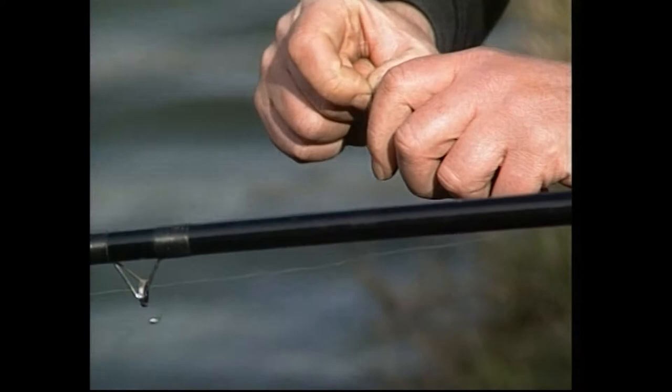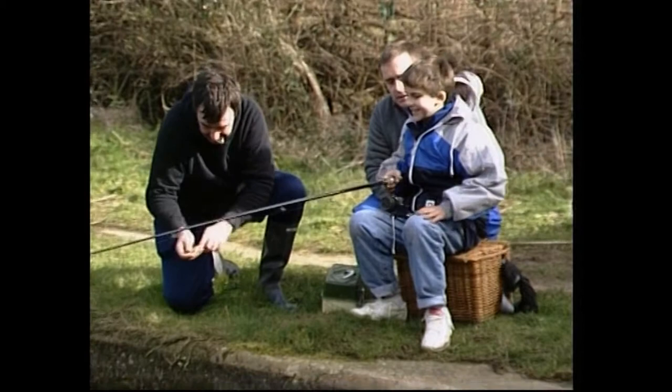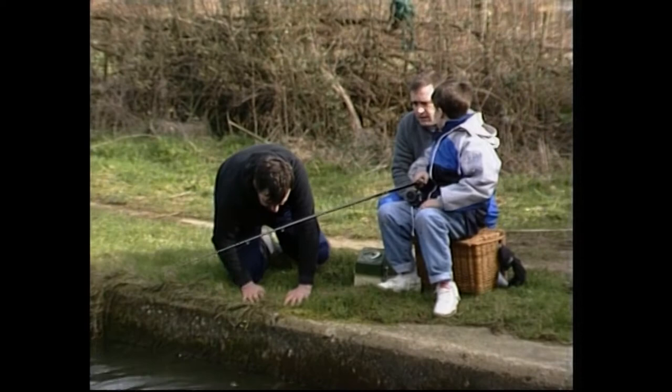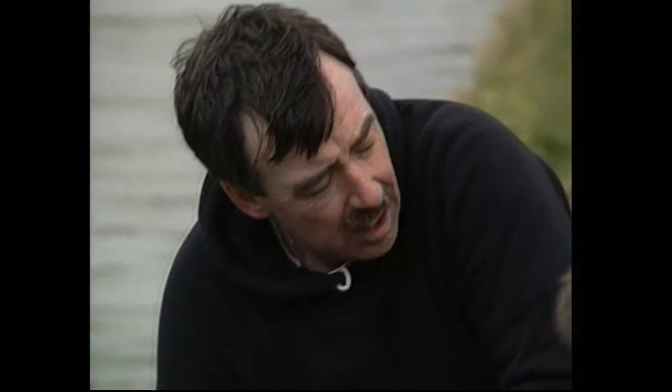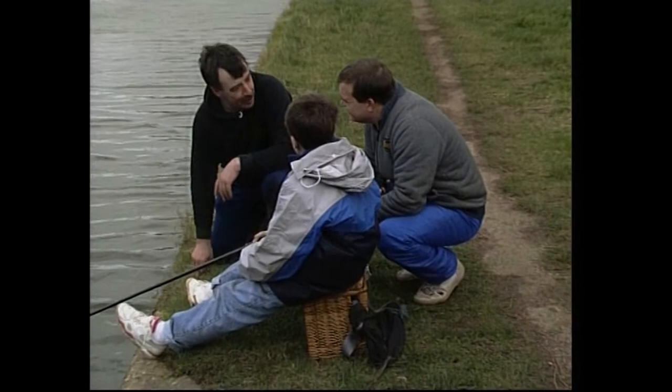Little bit of chewed worm there. Do you want to put him back? Now you've caught one, it's about time we get home - your tea will be ready. Dad, can I go next week please? Well, I'll see. I'll take him with me next weekend if you like - do you mind? It's keen enough. I've had more trouble getting him home than getting him there. I'll have to have a word with his wife first. I'll drop off home and have a word with her for you. Fair enough. Come on, let's go.